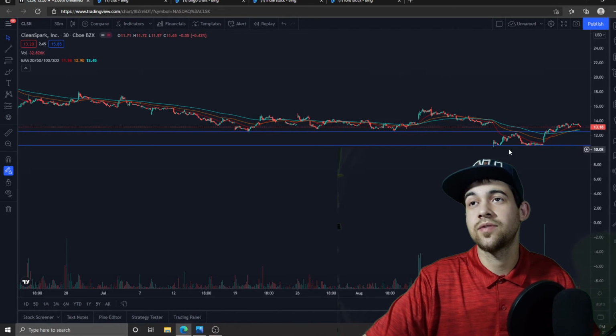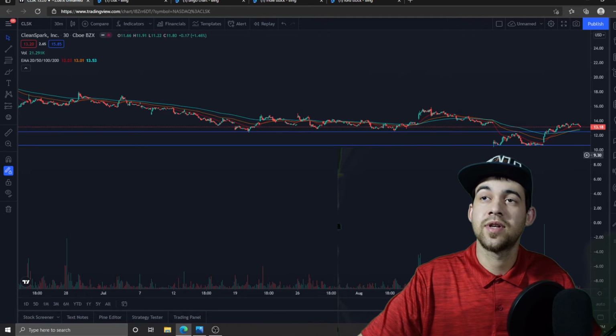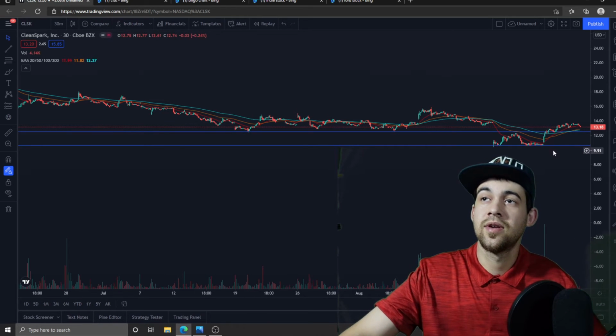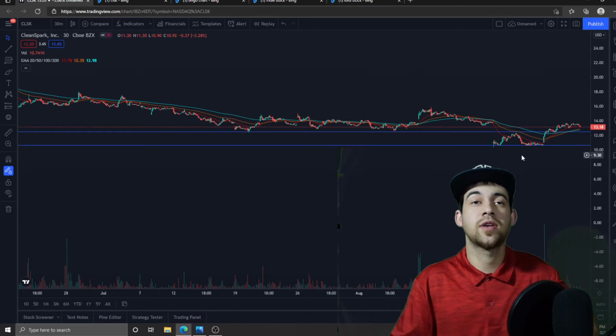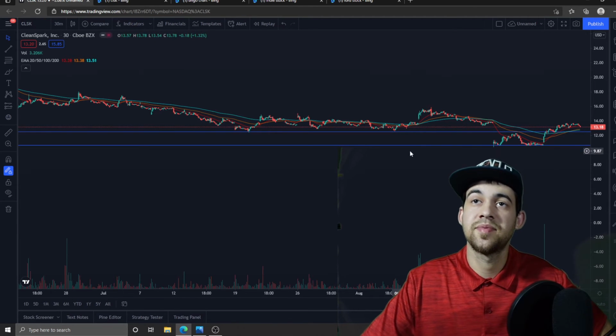Now when you want to chart it, basically I'd probably go with that $10 one. Definitely, knowing where Bitcoin's at right now, at about 47,000, it's been selling off a little bit. So I'd highly consider the $10 strike, because we haven't even hit $10, so that's a very low risk one you can go with. In my opinion, I'd personally go with that $10 one, unless Bitcoin overnight, maybe you wake up and Bitcoin's back close to 50,000, then I'd possibly consider the $12.50. But yeah, that $10 one seems pretty good for the price.